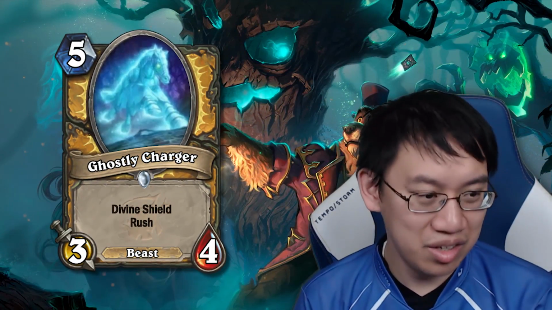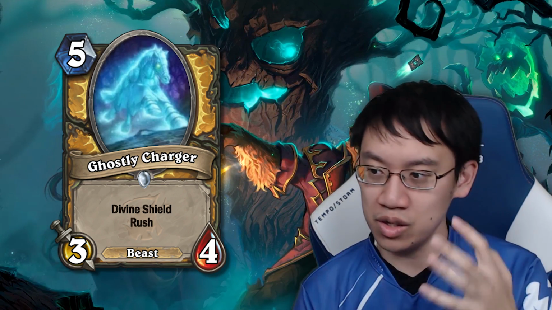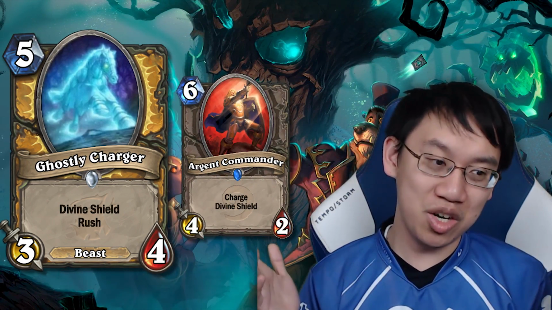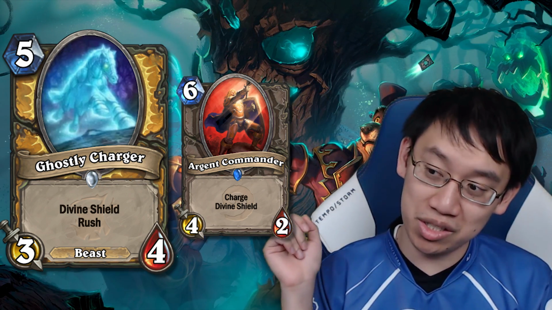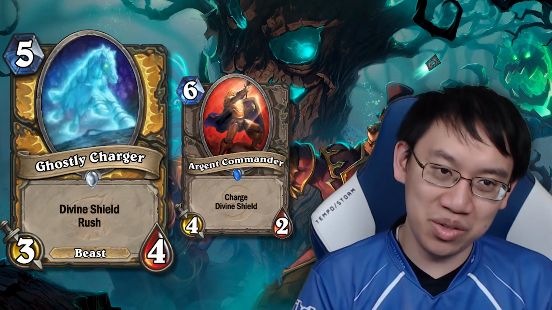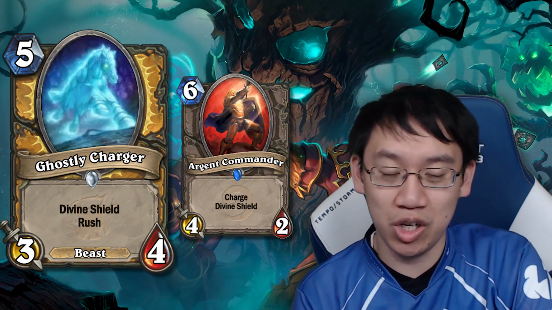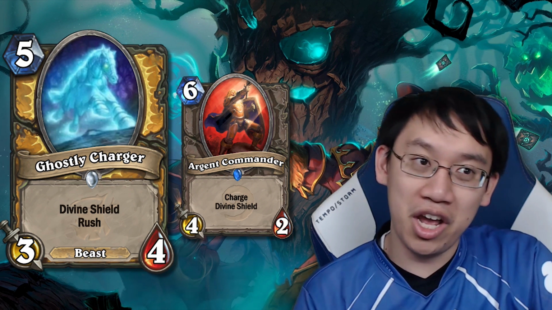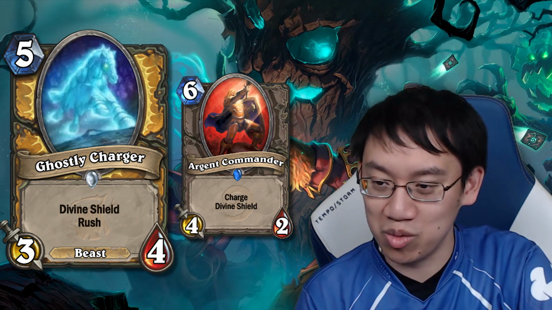Ghostly Charger, 5 mana 3/4. Paladin, Divine Shield Rush. So it compares with Argent Commander. Can't go face this Ghostly Charger, but because of the Divine Shield, you often wanted to control the attack, and you would often hit a minion with your Argent Commander. Argent Commander saw a little bit of play when there were fewer cards in the game. Right now, we have not as many cards in the game because 3 sets are just about to rotate out of Standard.